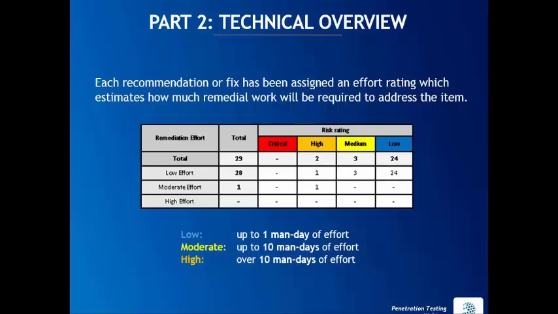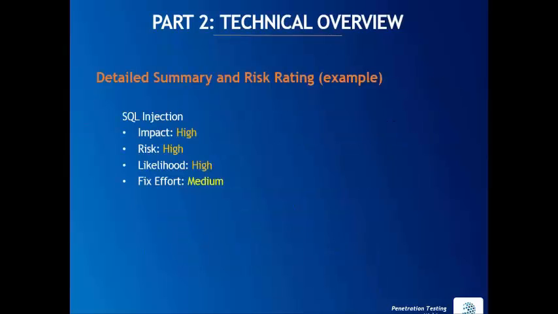So we then go on to more technical information. Let's say that's an example of an SQL injection that we found. We will then rate it in 4 ways, i.e. what is the impact to the business for that particular injection? We think it's high. What is the risk? It's high. What is the likelihood? High, fixed effort, medium. The reason we do that is because quite often you'll come across a vulnerability where the impact is high and the risk is high, but the likelihood of it actually happening is very low.